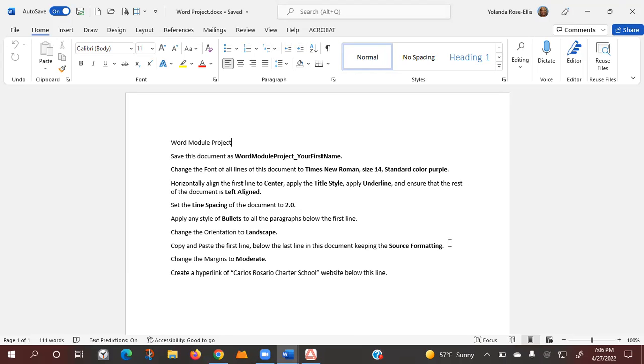So, are we going to work on this one and then save it again? You're going to go and open this file that you just saved. You saved it in the projects folder in OneDrive. It's your assignment. I'm not going to work on that one and then save it in OneDrive and put in the Word module project.